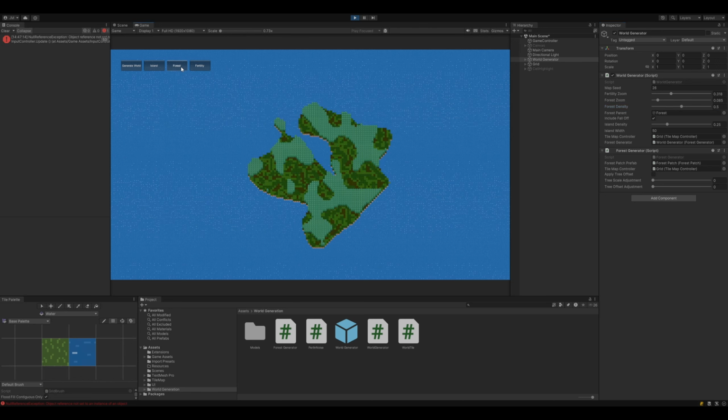There we go. So now we're in this situation where the forest is kind of blotchy. It's straight. It doesn't look like a forest. It looks like a Christmas tree orchard, you know? So that's where applying tree offsets comes in. We're going to turn this on. This isn't going to do anything yet because it doesn't have any values here.